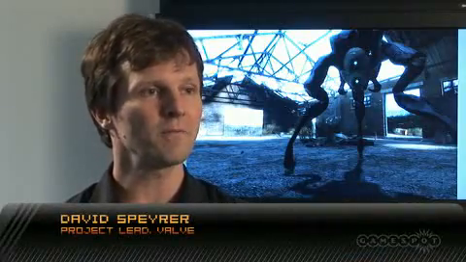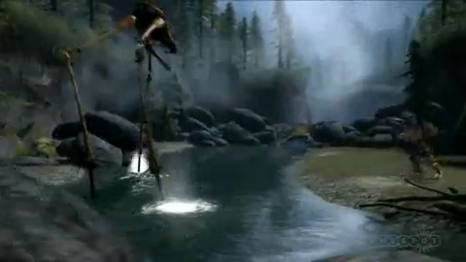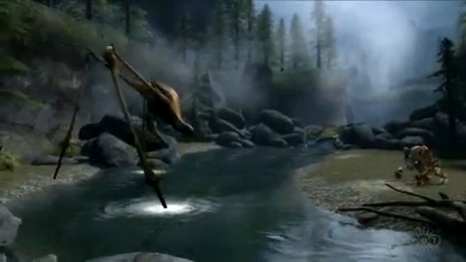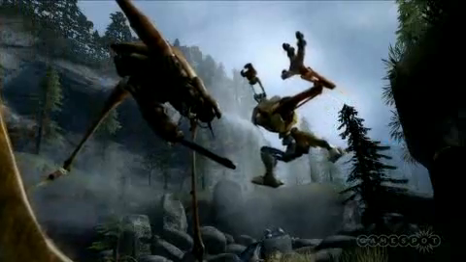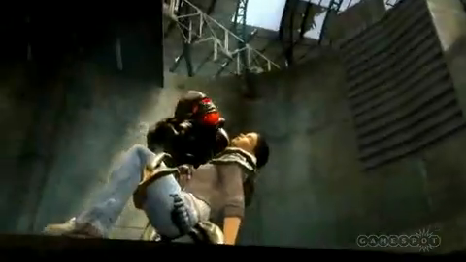My name is David Spira. I'm a programmer at Valve, and I'm project lead on Half-Life 2 Episode 2. Episode 2 is the middle episode of our episodic trilogy, which follows immediately after the events of Half-Life 2 and Episode 1. Gordon Freeman and Alex are trying to bring a data packet that they stole from the Citadel in Episode 1 to resistance scientists out in the wilderness, far away from City 17.